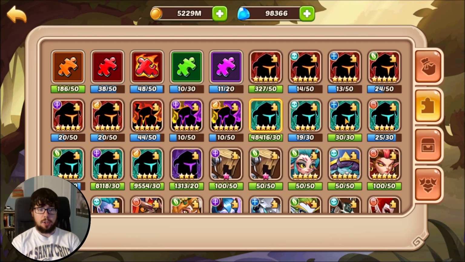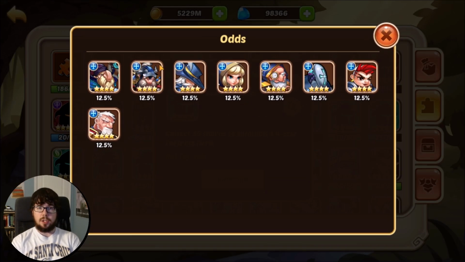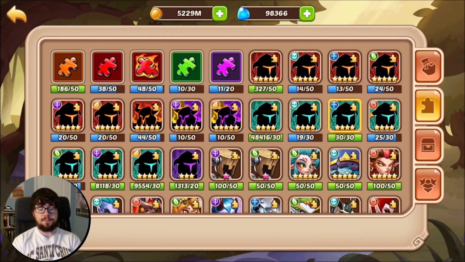And it doesn't have to be generic shards, it can be class-specific shards. So the class-specific shards have an even better shot, so we could get 12.5 for Liquor or 12.5 for LM. So shards or having the heroes are your best way to get these heroes.